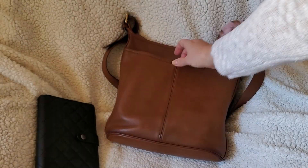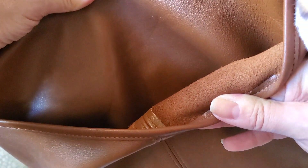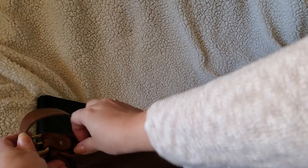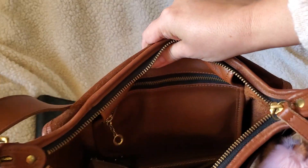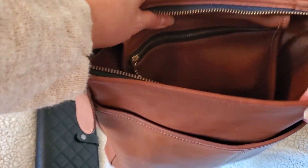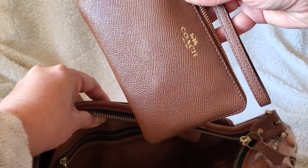Even with the planner in the front pocket, you have tons of room. That is a huge pocket — absolutely huge — and it's all unlined with just a suede backing, which I love. That's pocket number one. Then you get to a zippered pocket in the main body of the bag, and I have not stuffed this by any means — see how much room you have. I could put a sweater in there, several more wallets or pouches. I just have my little vitamin container in the corner zip slot.